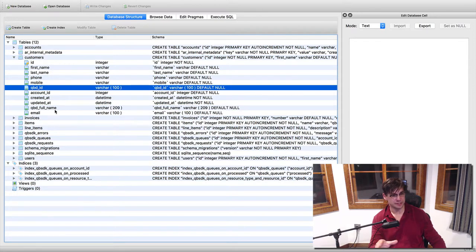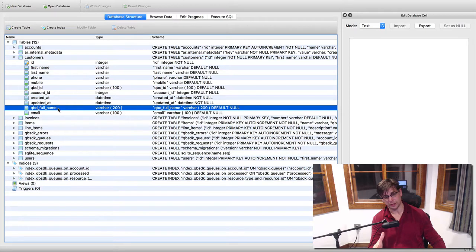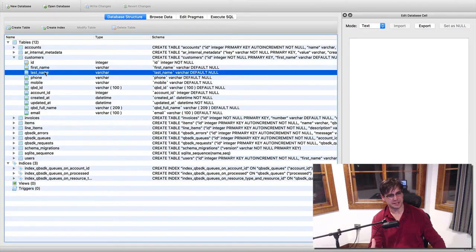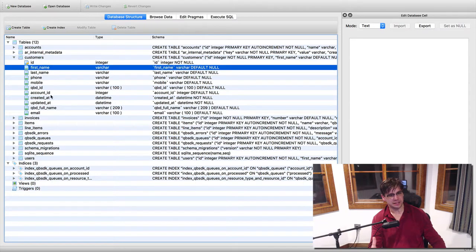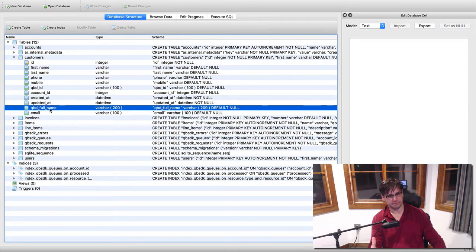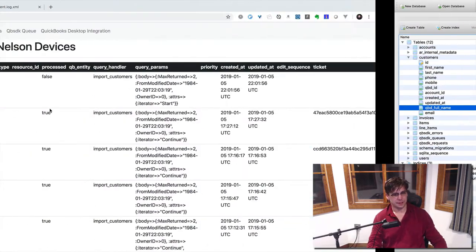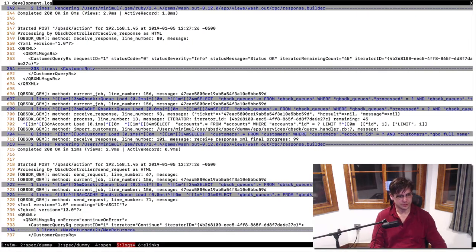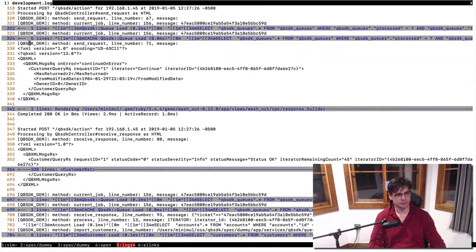Well, actually, with these things, I'm going to suggest that these are basically read-only. The main thing that I want to get across is, don't try to use the first and last name as the QBD full name, or some existing column on your app. Actually, let me take a look at that XML and show you what I mean, some of the attributes here.